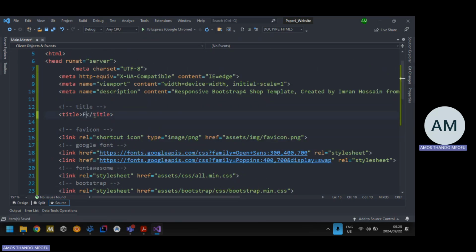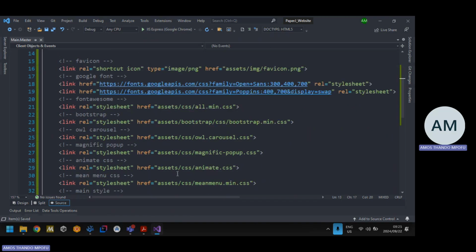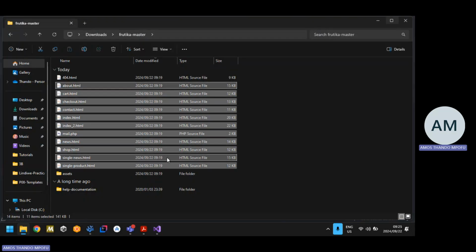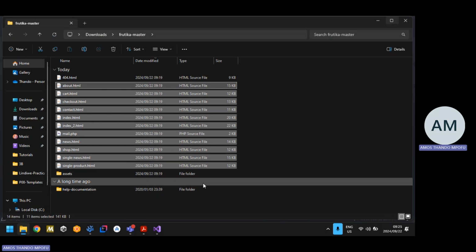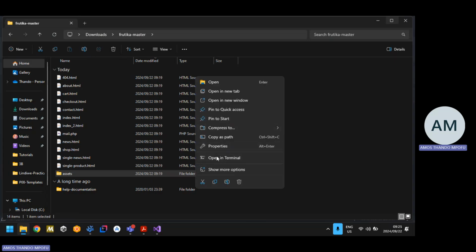So I know this is fruit car. That's the company code, that's what the company is called in this template. Then I'm going to add my assets folder, so I'm going to copy the assets folder.